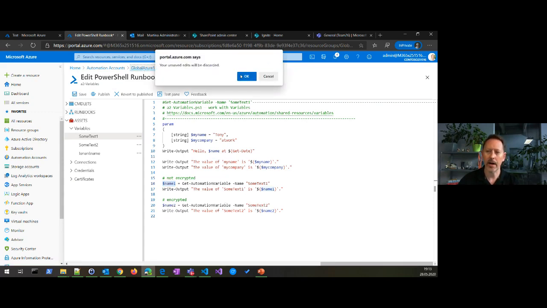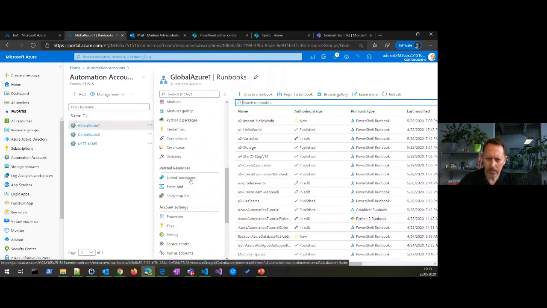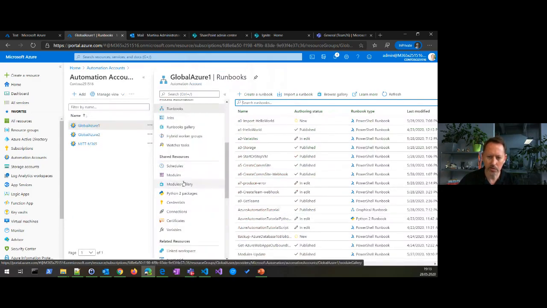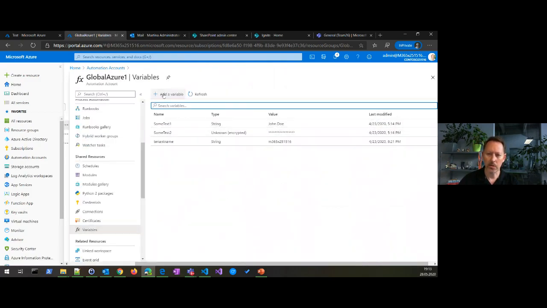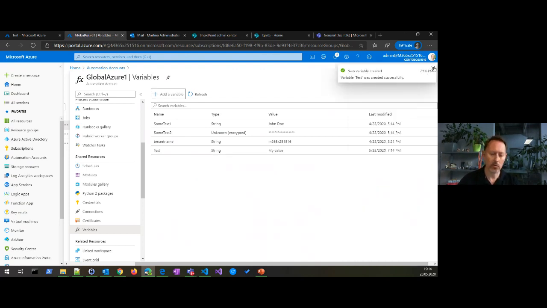I already have defined them here, and you would do that here in the shared resources. So I have the variables here. So you can simply define a new variable, say that's my test, and this is of type string or Boolean or something like this, and this is my value, and it's encrypted or stored or not. Of course, you can also use Azure Key Vault if you want to.